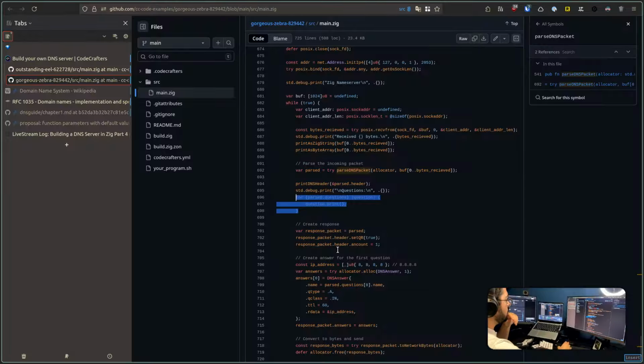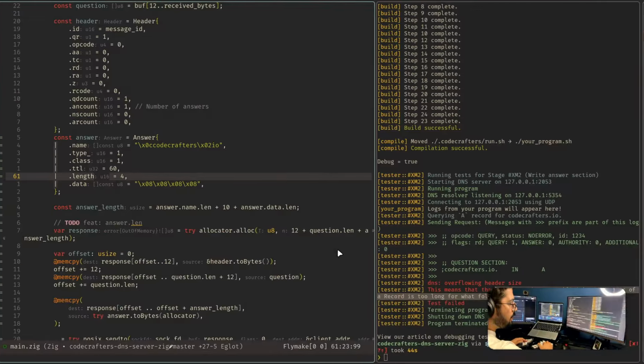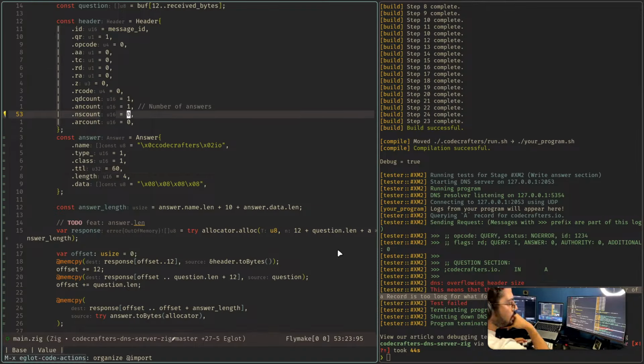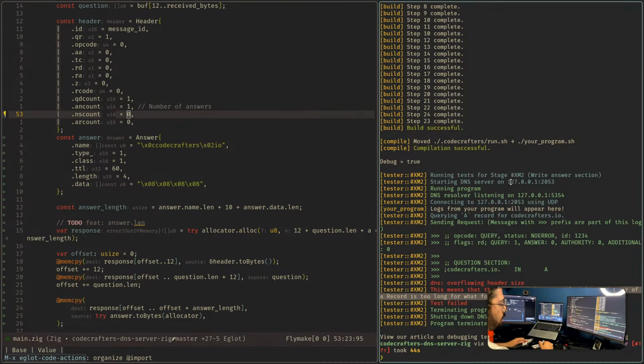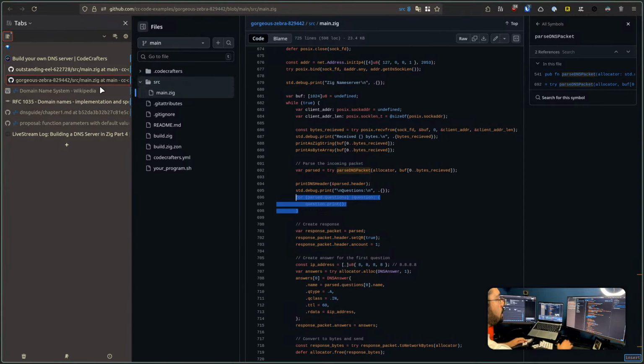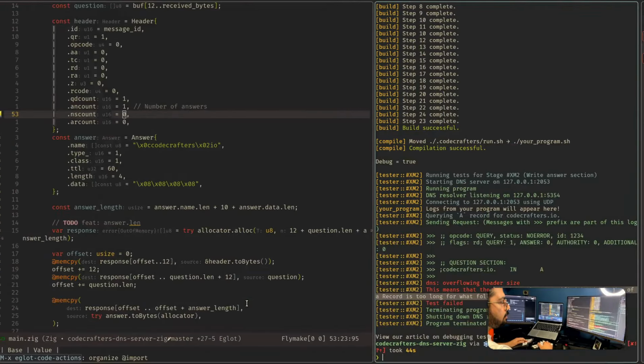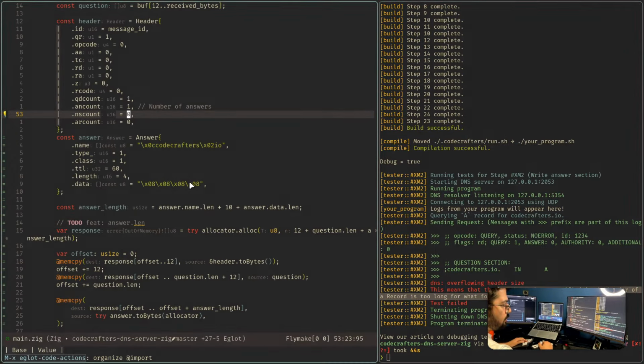Okay, so he is not making the header like I am doing it here, but just echoing back whatever it's receiving. The only thing is they need to parse it, but that's unrelated. I need to do it, I think, in the later stages where I've been asked to parse the header section, right? So for now, I'm going to keep it as is, but I would like to understand what's going on.